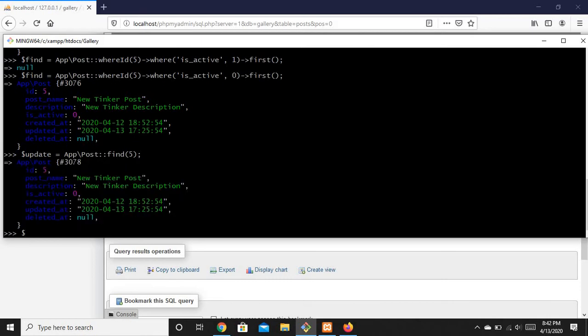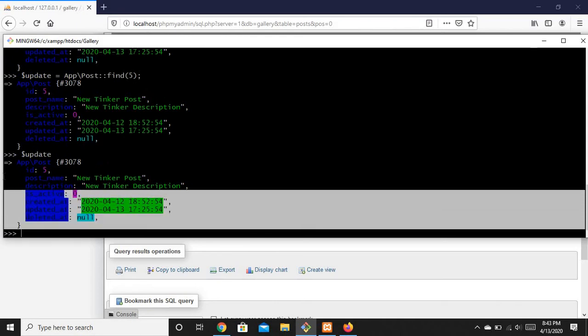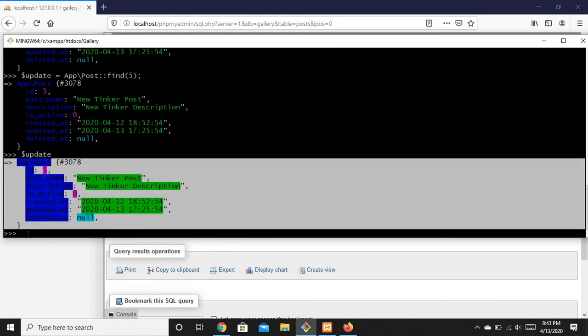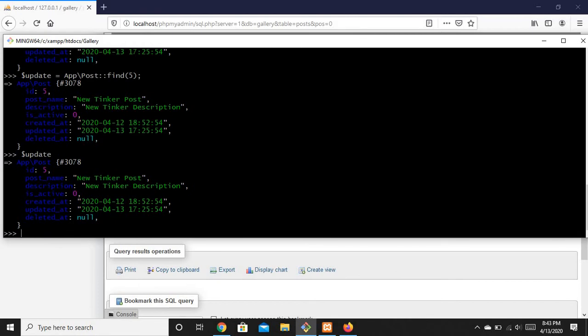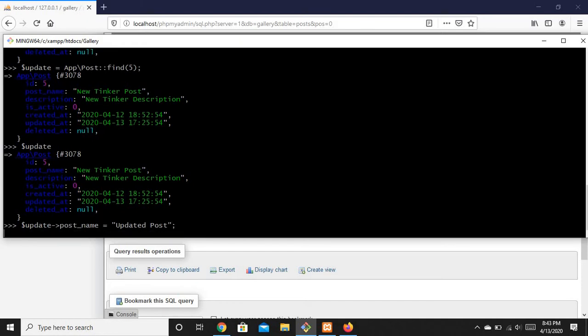Let me just show you. I will just write update and hit enter, and as you can see we have the record in this update variable. Now what we can do is just update it simply. Let's say $update->post_name, because it is an object now and we can access its property like an object property, equals to, and the value should be, let's say, updated post, and enter.